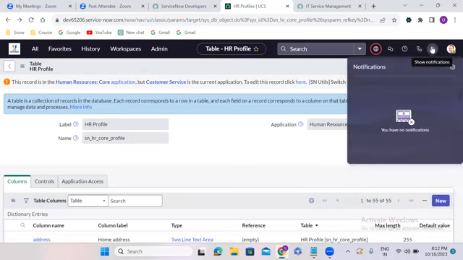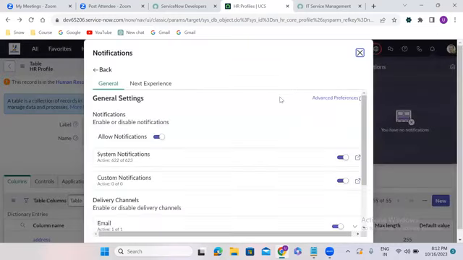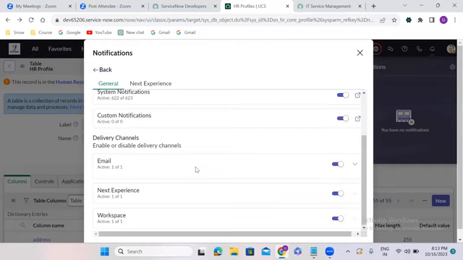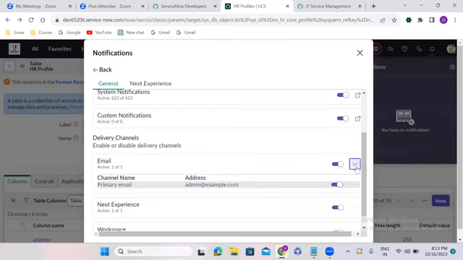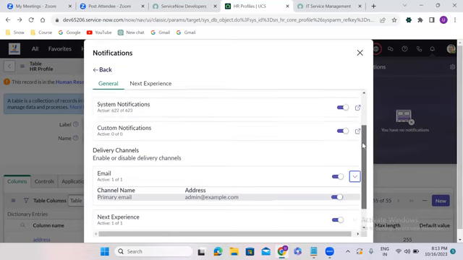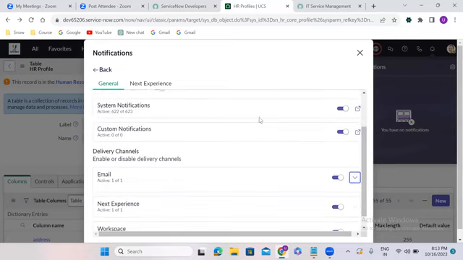Well, you have notifications. If you want to receive the notifications, you can activate this one. If you don't want to receive the notifications, you can inactivate this one. Allow notifications: you will deactivate this one if you don't want to receive the email notifications. Let us say if you want to receive only a few emails and don't want to receive some emails, you will choose that email notification, which email you want to receive and which email you don't want to receive.